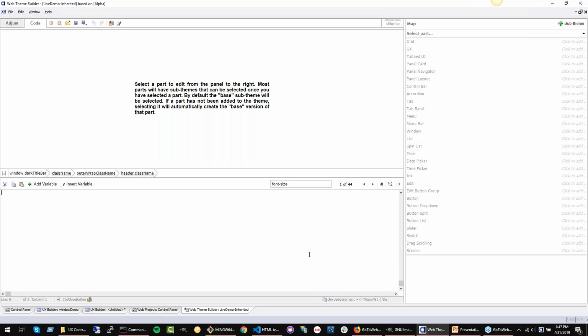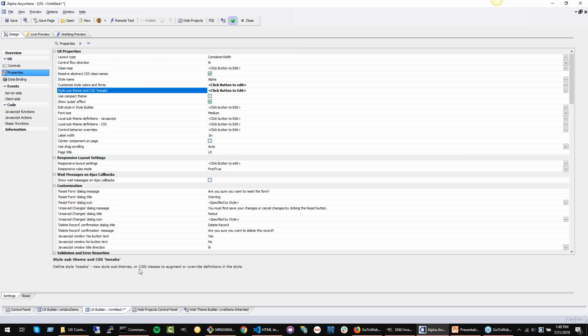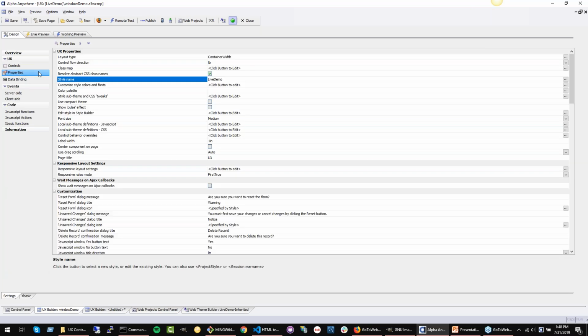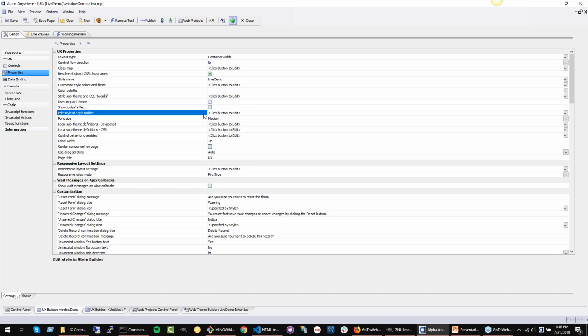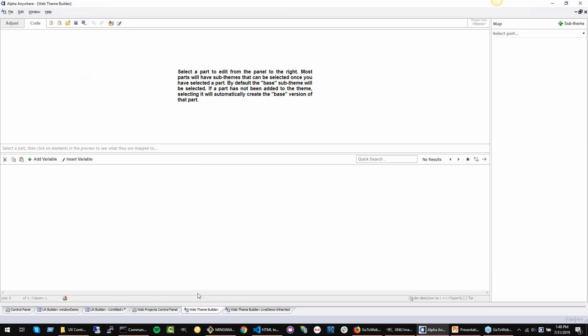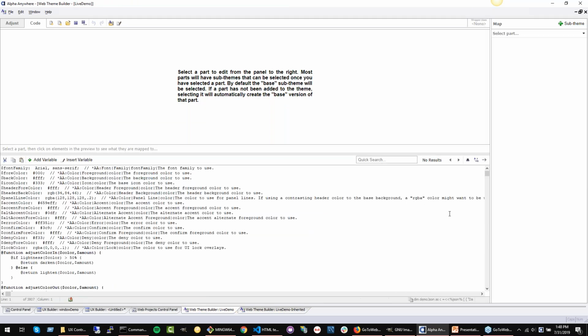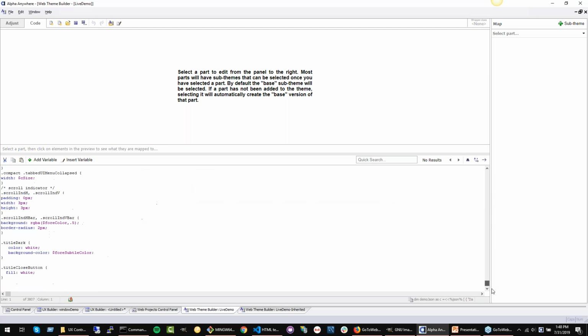So if I wanted to go back to that live demo theme and create it as an inherited theme instead of copying the alpha theme, what I could do is instead, oh, I'm in the wrong one there, window demo. Go to properties, with live demo selected, come down here, say edit in style builder. This will open the theme in the style builder. It's actually called the web theme builder. But now I've got two of them open. There's my live demo and live demo inherited. I'm going to come down here to the very, very bottom.